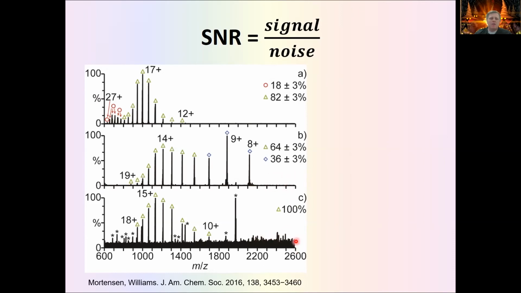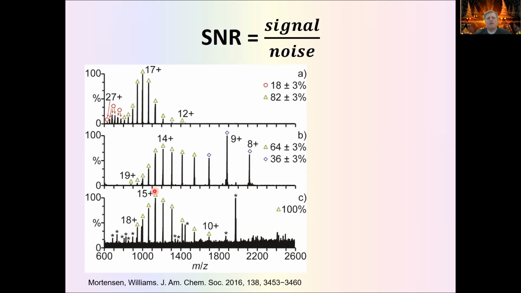But on this bottom spectrum, we have all this black fuzziness all the way across. This black fuzziness is just instrumental noise, as are each of these peaks with an apostrophe above them. And so what you can see is there's almost no noise, or you can't really even see the noise in these top two spectra, but in this bottom one, you have quite a bit. And so if you look, for example, at this peak that I have labeled as 10 plus with a green triangle, that peak is less intense than several of these noise peaks. In fact, the most intense peak here is an instrumental noise peak.